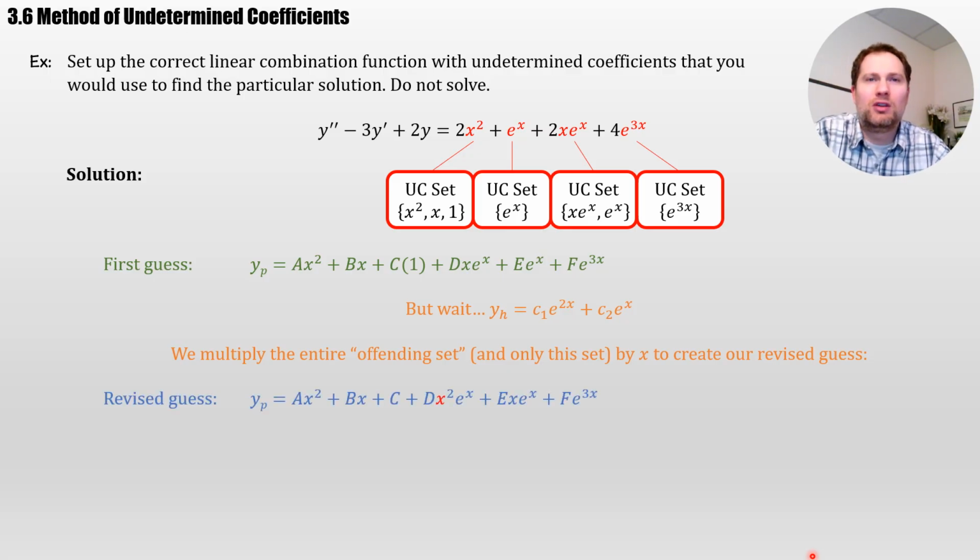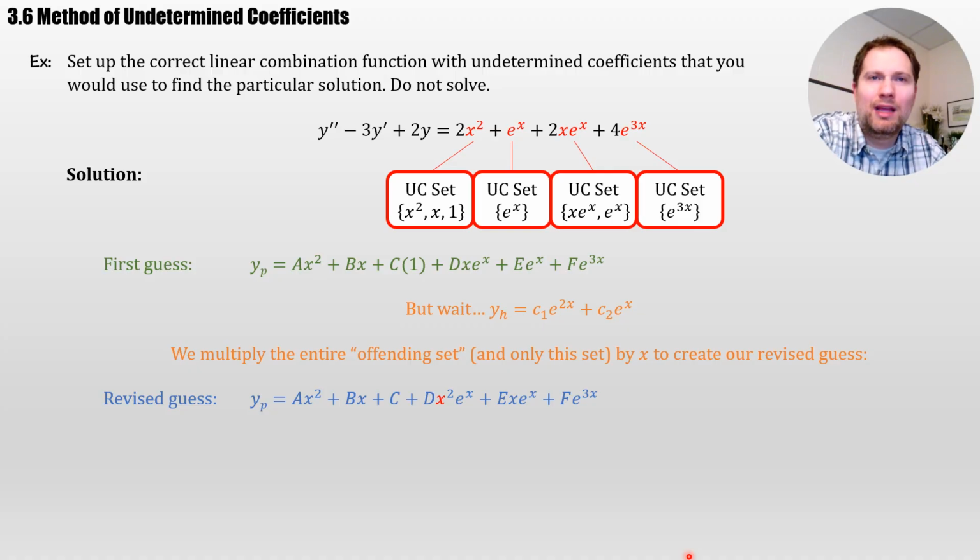So in this case, there are kind of two offending boxes, but that whole box right here needs to be multiplied by x. So we're going to get an x squared. The other ones don't. Now this one, by the way, we didn't really even need to mention, right? Because it's kind of included in this one. So really we're just looking at this set, and this set. And this e to the x really has nothing to do with this set or this set. So don't bother messing with these. This can stay as it is. This can stay as it is. But this set right here, we need to multiply both things by x. So do it. When you do it, this is now our revised guess in blue.